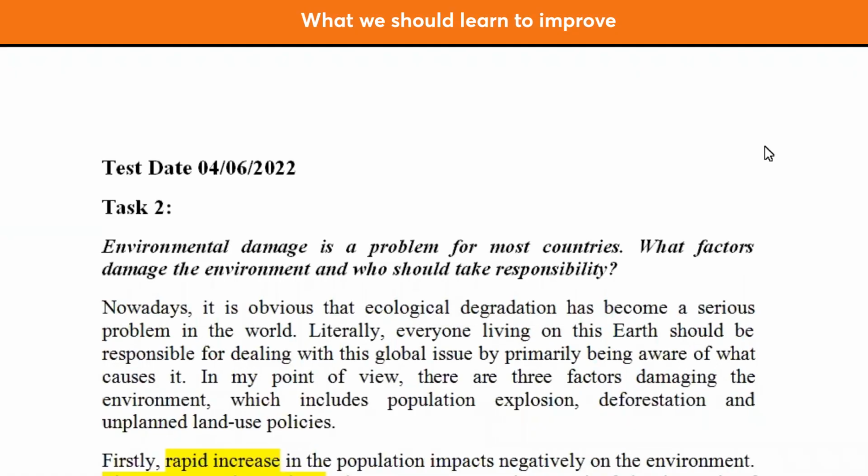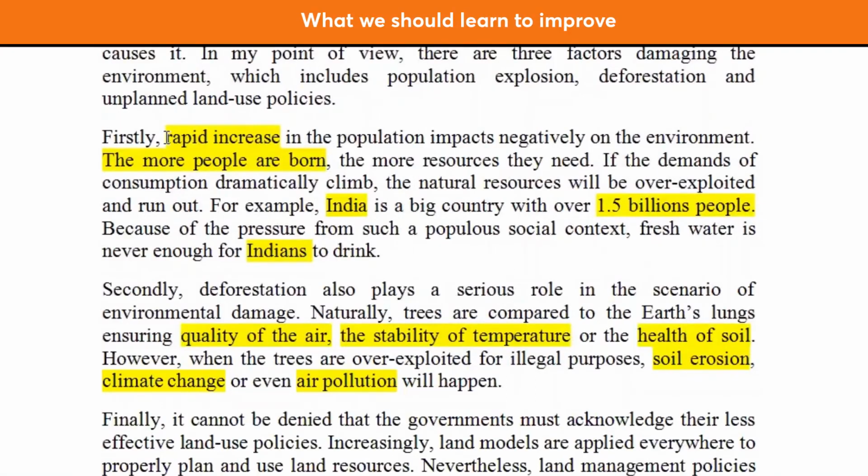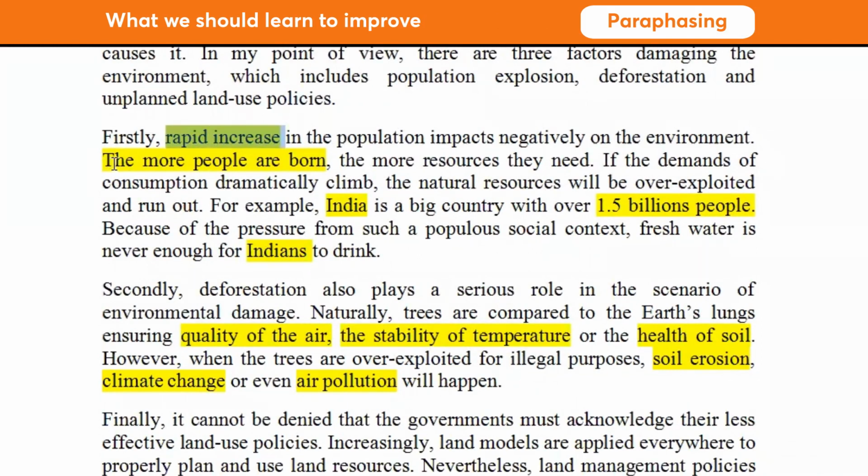Okay. Finally, guys, what I just want to do is point out a couple of other features of this essay. Some good things, some bad things. And as you know, you want to try and avoid repetition and repeating the same vocabulary over and over again. And I'll just show you some examples here of where this writer has done that. You can see here, rapid increase. And here they've tried to, now I'm not saying it's always done accurately, but it's an attempt here. So you need to start thinking in the same way as well.